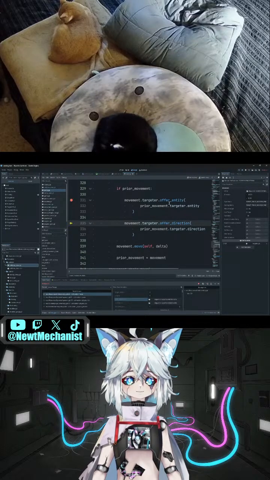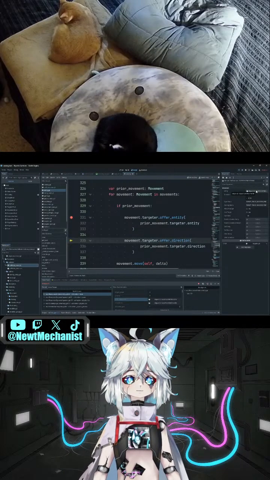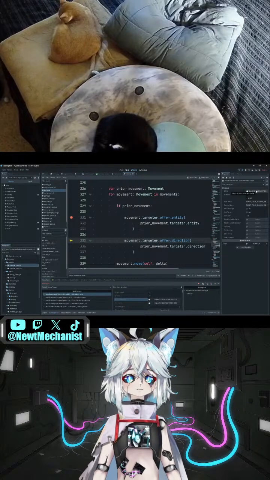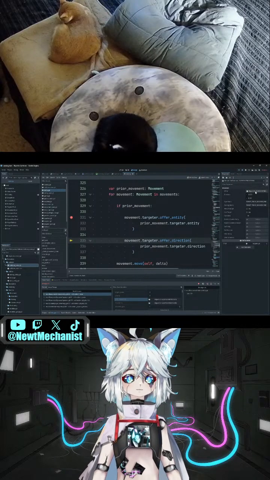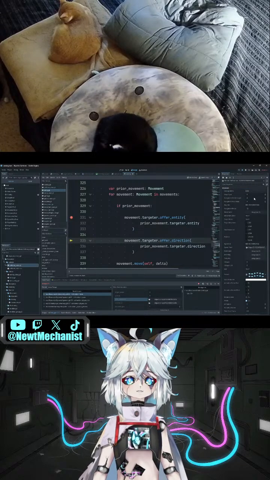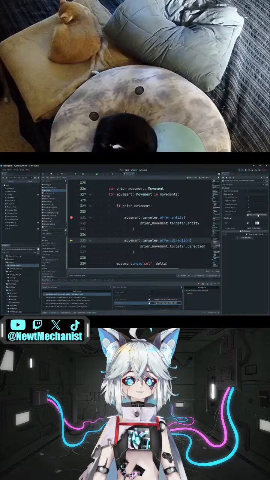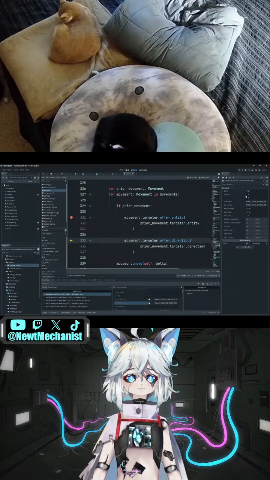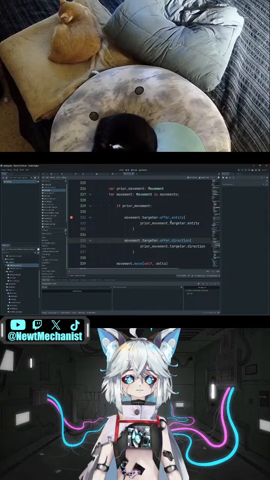It just got offered a movement. So prior has an entity, which is the blob. Movement got offered it, but didn't accept it.